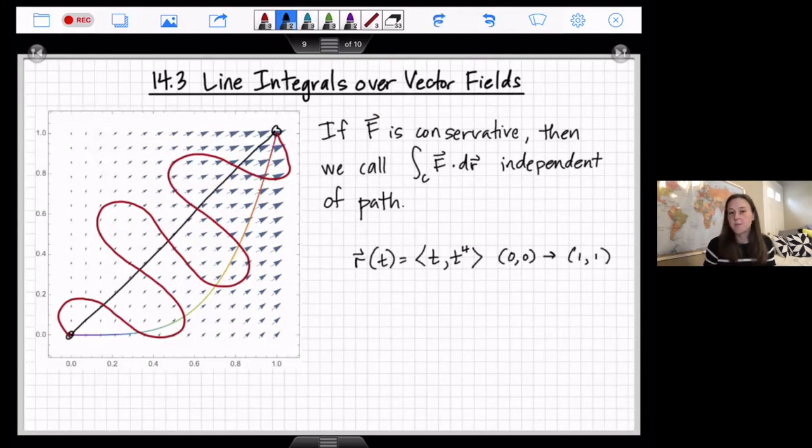So if you wanted to parameterize that straight line, you could parameterize t comma t. That would also take you from 0, 0 to 1, 1. And you could play around with any other curve that you wanted to, as long as it takes you from the point 0, 0 to 1, 1 along this vector field, you will get exactly the same value for that line integral every single time.